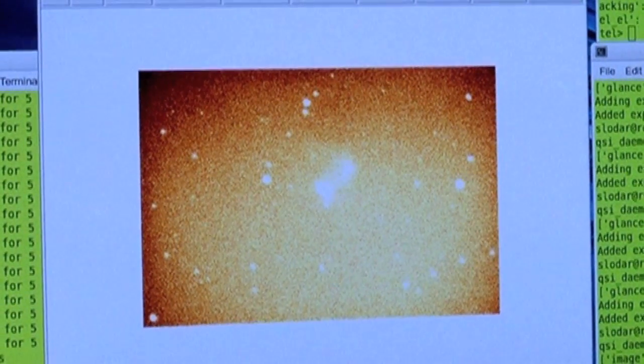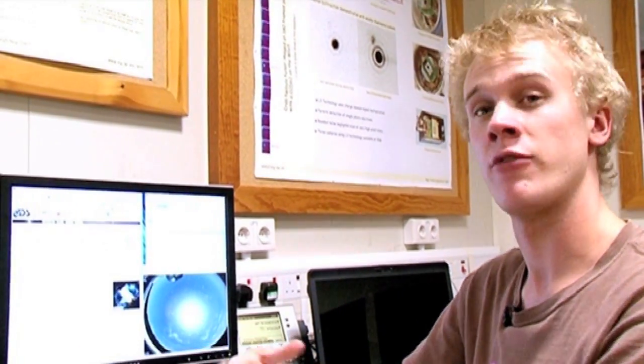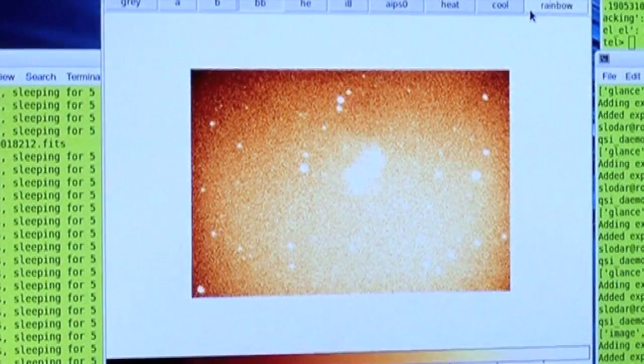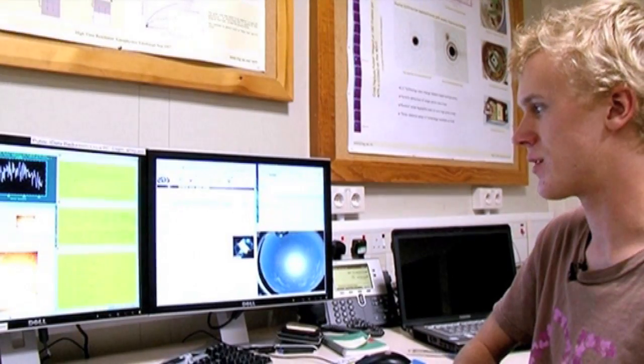This is what astronomers call tenth magnitude. The human eye, at best, can see sort of six, six or seven magnitudes. And the magnitude scale is the opposite way around to what people imagine. So the higher the magnitude, ten, eleven, twelve, the fainter the object. Only a really nice telescope can really pick this one out. I think it's one of the faintest on the Messier object list. It's roughly two and a half thousand light years away, I think.